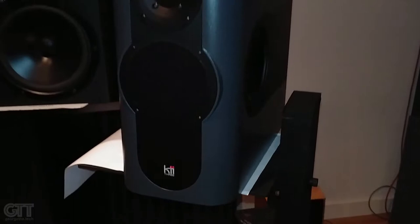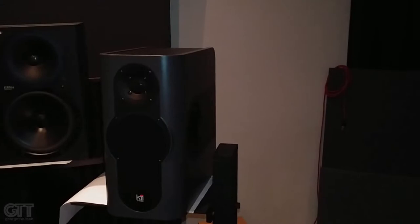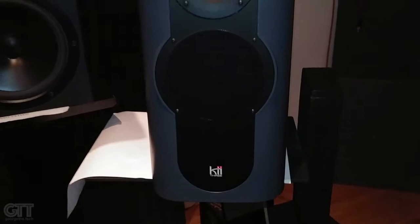It's got six drivers per box. Each driver has its own 250-watt power amp. It's all controlled with DSP. They're flat down to 30 Hertz. They have cardioid dispersion, so there's no sound emanating out of the back of the speaker, and all of the sound is basically focused in an incredibly wide sweet spot in front of the speaker.